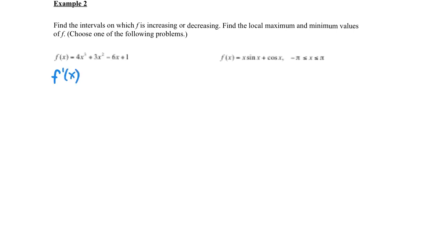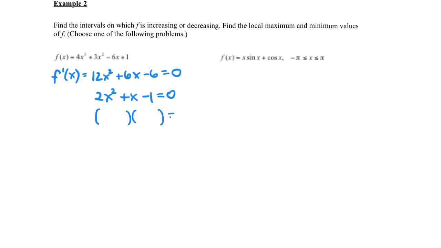So we can take the derivative, and we will get 12x squared plus 6x minus 6. We set that equal to 0. And since it's equal to 0, we could divide each side by 6, which would then give us 2x squared plus x minus 1 equals 0. And it's a second degree equation, right? So we know for sure we can solve this, because if it doesn't factor, we could use the quadratic formula. But in this case, this one will factor.